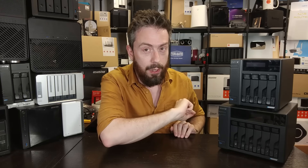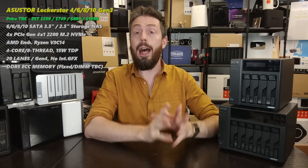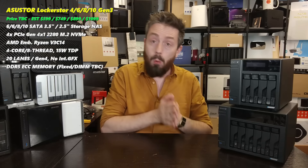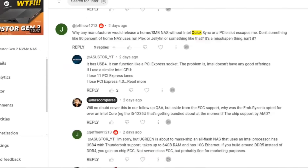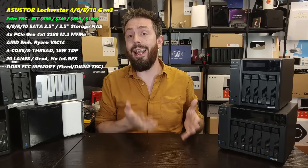That's three gigabytes per second to be shared out amongst multiple users on the rear. We'll come back to the ports later. Much like the Flash Store Gen 2 series, the Locker Store Gen 3 is rocking out of the gate with an AMD embedded Ryzen processor, the V3C14 — a quad-core, eight-thread processor that doesn't have integrated graphics. That's something a lot of you in the comments of the previous video really took umbrage with, and Asus Store took to that comment thread to answer queries about the lack of QuickSync support since they're not going to the integrated Intel CPU.